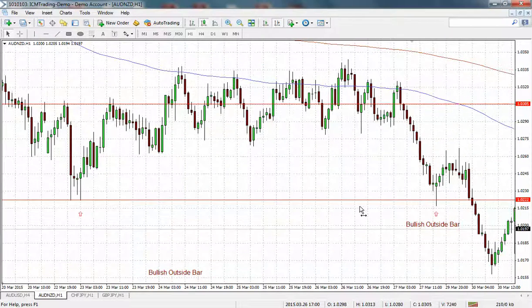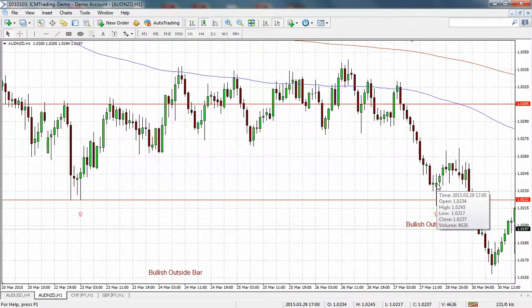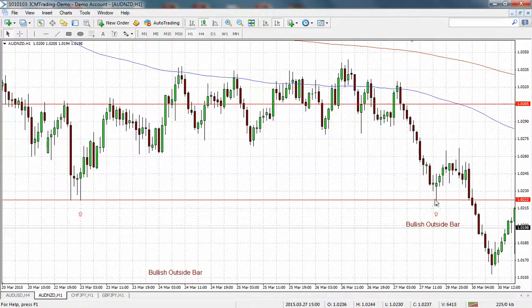Another bullish outside bar, which I wouldn't say is the best looking, but it is indeed a bullish outside bar, is this bar here. This bar high is higher than this previous bar's high, and it's lower than this previous bar's low. So it's definitely an outside bar, and it also closed a bit higher than the previous close, which makes it a bullish bar as well. So this is a bullish outside bar at the extreme low of consolidation. As you can see, we have resistance here, so it's in a pretty good location.